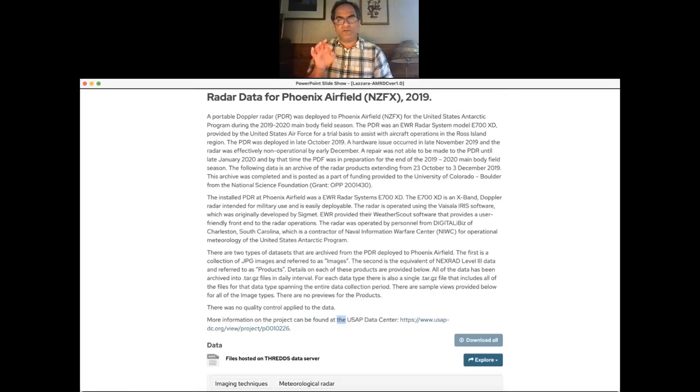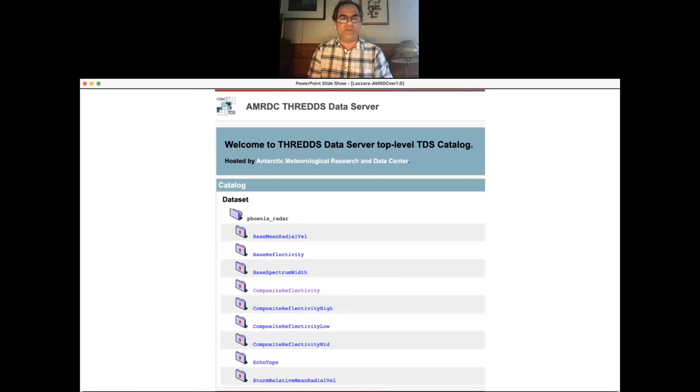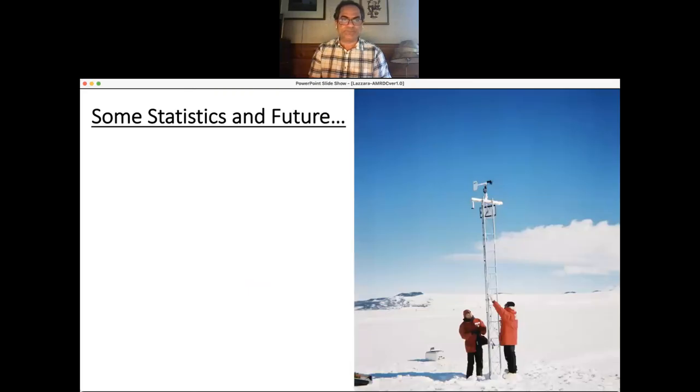One thing that we wanted to note is the data set sizes are, of course, growing, not only necessarily in size, but the volume of files. And here's an example where we had a lot of files from a radar that was placed at Phoenix Airfield. And we've partnered with the THREDDS data service that the Unidata project put together to really build easily accessible access to lots and lots and lots of data files, which is sometimes harder for some catalogs to hold. And we thought this was a really great way to work that. And so it's an exciting element we've built.